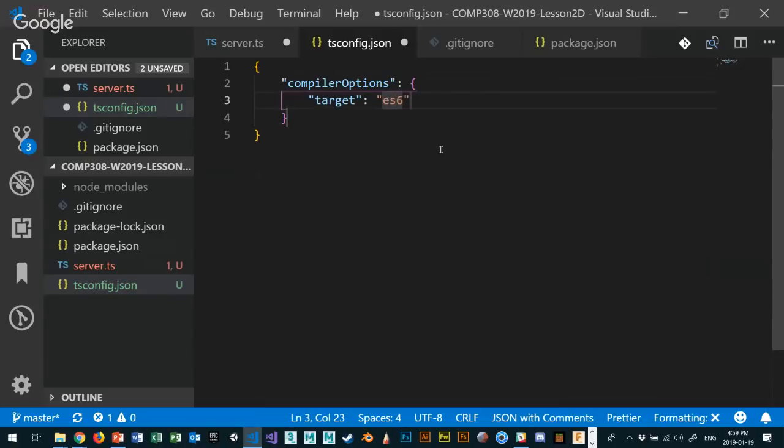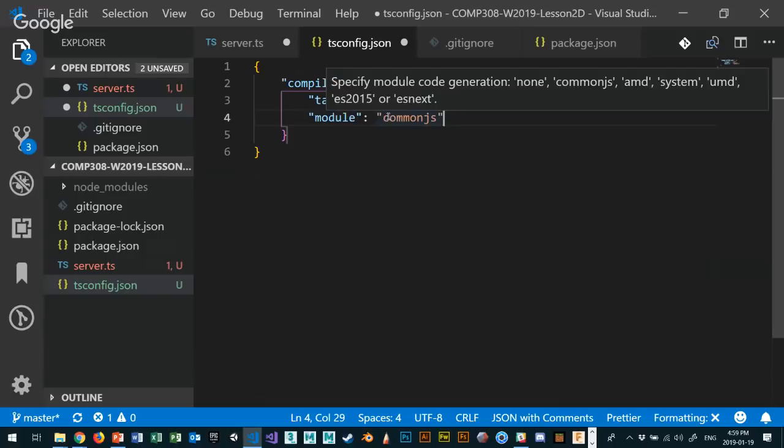So that's a different thing. And then I can still do my module pattern. For module, I want to do CommonJS. I could do that, right? This might cause a problem. Let's see how it works. And I don't care about maps because it's only inside my terminal. So this is the bare minimum now that I have.